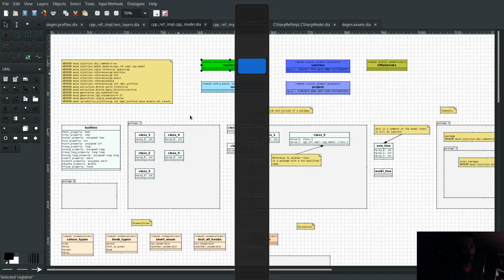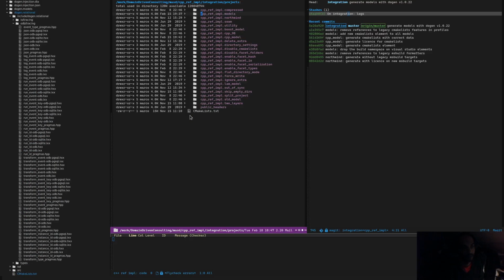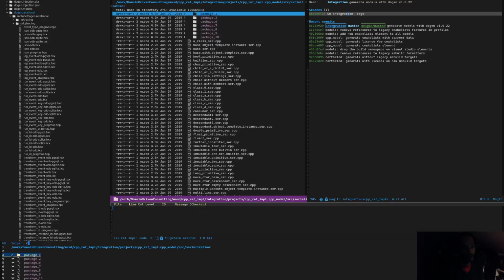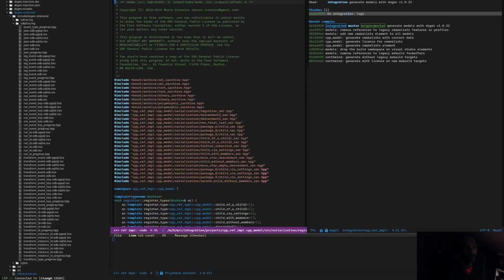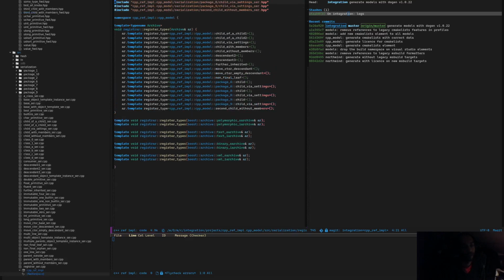If I go to the code for the CPP model and look at serialization, you'll see a type called registrar, and its job is very simply to register any types involved in inheritance with the boost archive.